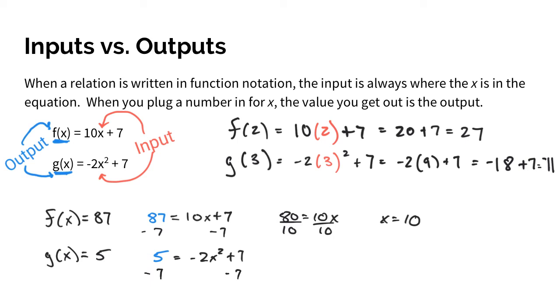You're going to subtract 7 again first, and so that will give us negative 2 is equal to negative 2x squared. Then you divide by that negative 2 first in order to get your x part alone. And so that gives you 1 equals x squared. Make sure that you are dividing first, not trying to do a square root. The square is only the square of the x. That's why you need to get rid of the negative 2 first. And finally, to be able to solve, you're going to have to do the square root, but don't forget the plus and minus that exists when you're putting in the square root yourself.